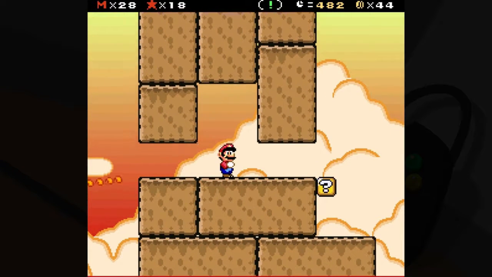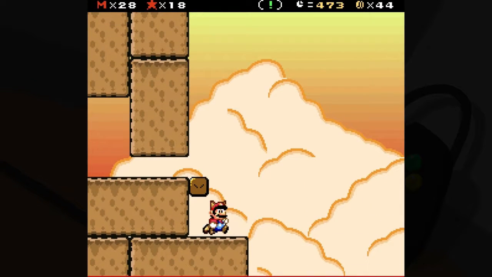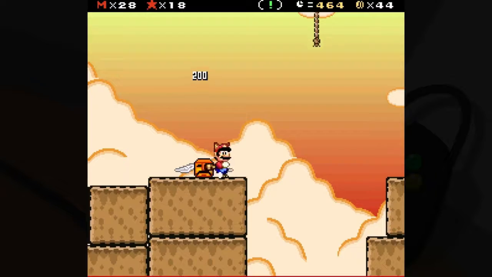So what? Didn't these go all the way to the bottom last time? I'm a little... If they come down all the way to the bottom of this... Oh, they don't. Okay. Still weird. Let's go get that key.